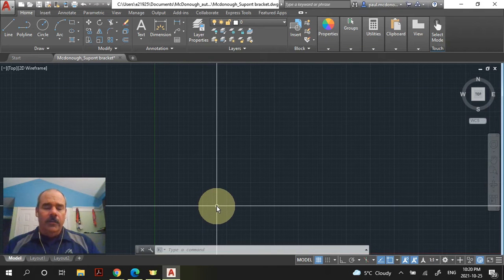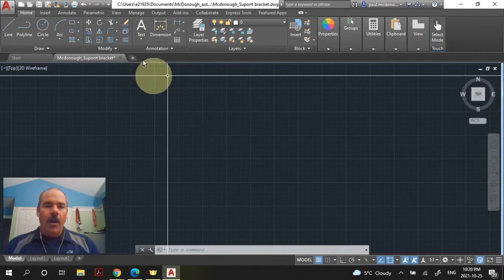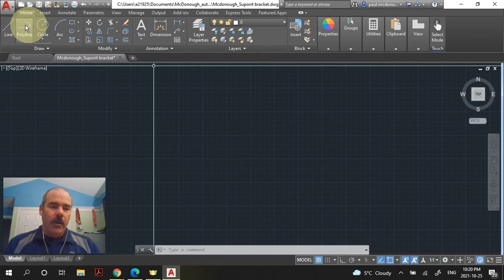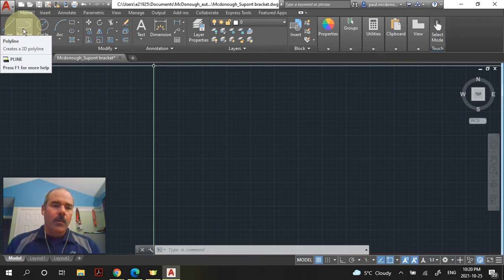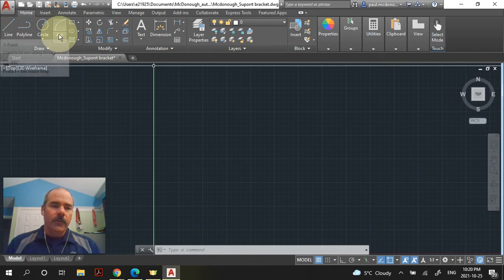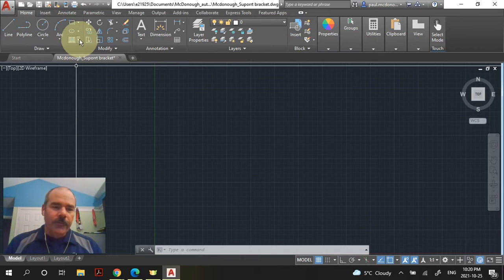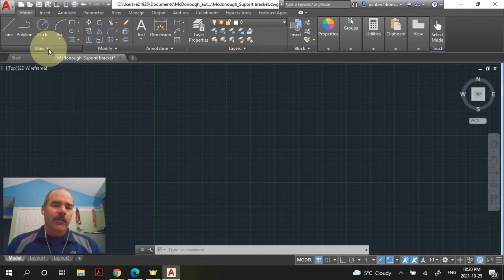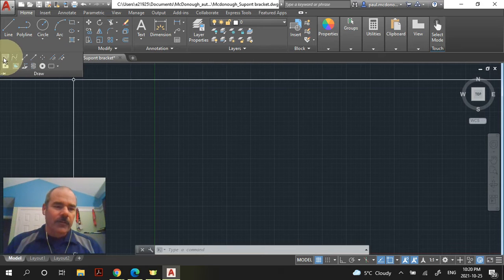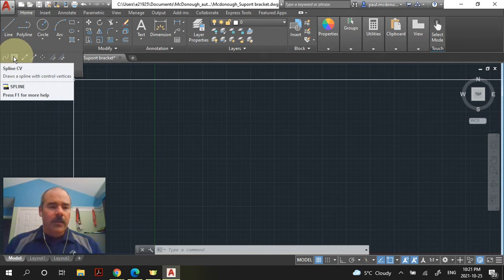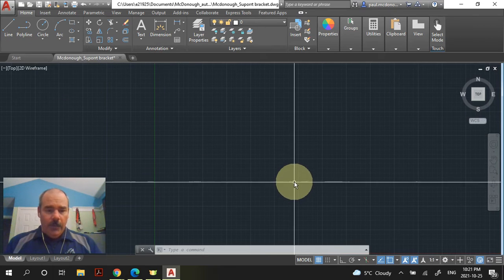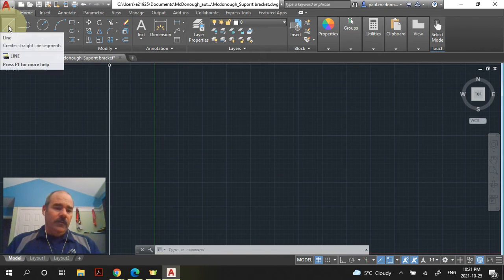So, like Inventor, there are shapes for drawing. So there's lines, polylines, circles, arcs, and there's a few other ones here like rectangle and ellipse, I think. If you want to see them all, you just click on the little down arrow next to draw, and it starts to give you kind of all the options. For those of you that use spline, there's spline as well. In my case, I'm just going to use a standard line.